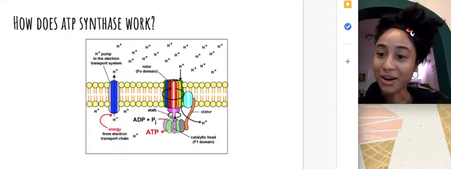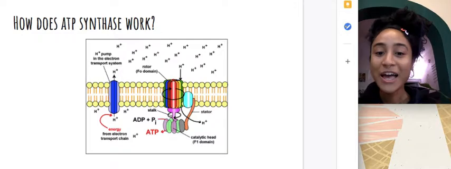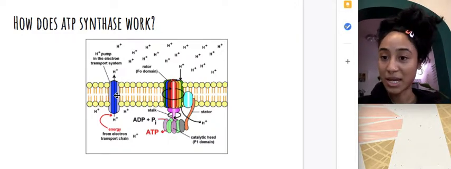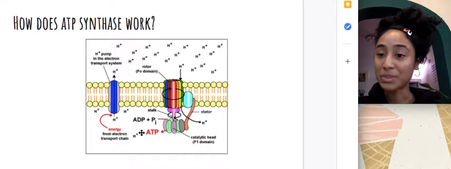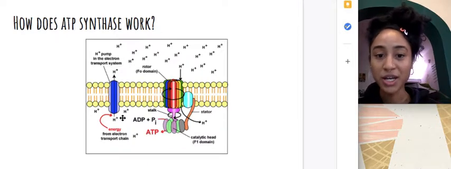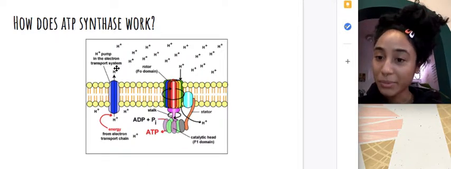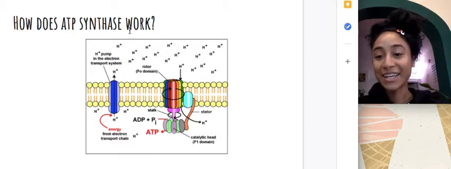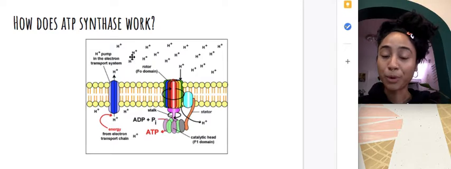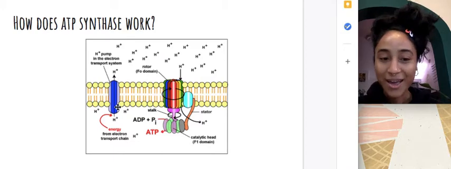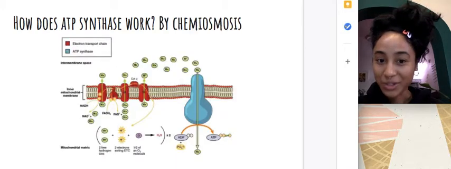The protons are actually coming from a protein pump. There's a protein pump that is adjacent to or very close to ATP synthase. That proton pump is going to take ions from the matrix of the mitochondria and pump them into the inner membrane space of the mitochondria. And when it does that, it can start to accumulate protons in the inner membrane space. In this particular diagram, we only see one protein, but there's actually more than one.